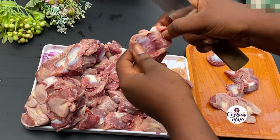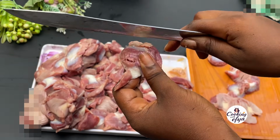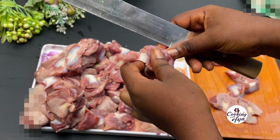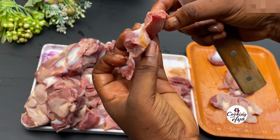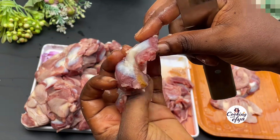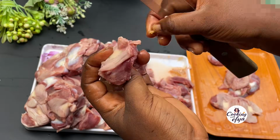Someone will ask, why is it necessary to clean gizzard properly? My dear, you need to take off all the fatty parts and the yellow lining from it. The yellow lining is very tough and it's not edible. So leaving it on can affect the taste and also the texture of your food. Trust me on this one.